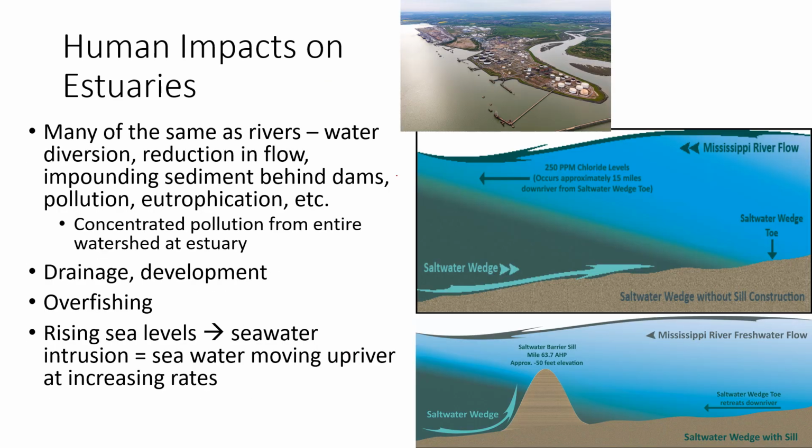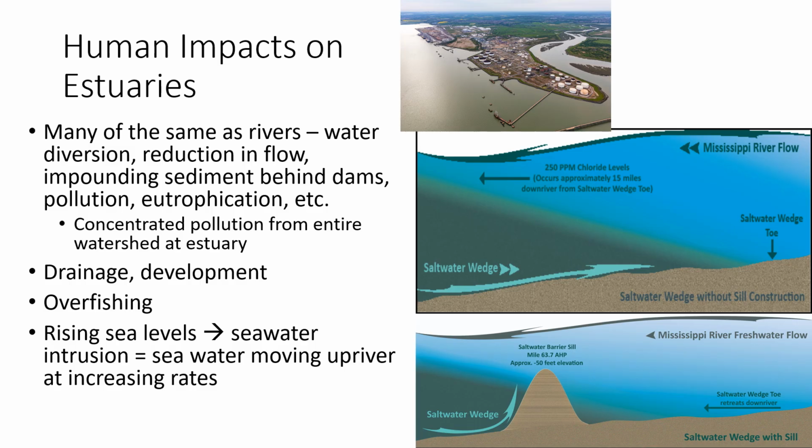However, because salt water is more dense than fresh water, where we tend to see that brackish water is lower down in what we call the saltwater wedge. So the saltwater wedge is going to extend further in at high tide and then get pushed out at low tide. One issue with that is the rising sea levels and the fact that many organisms, many plants especially, are not adapted to saline conditions. And as sea levels rise, more of the estuary and deeper into the river itself becomes saline.